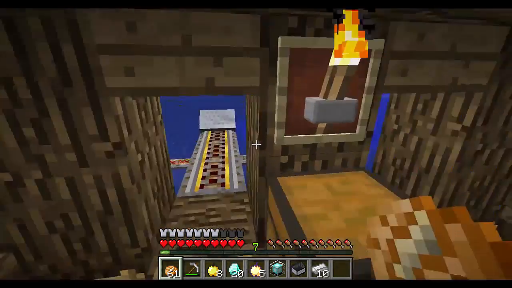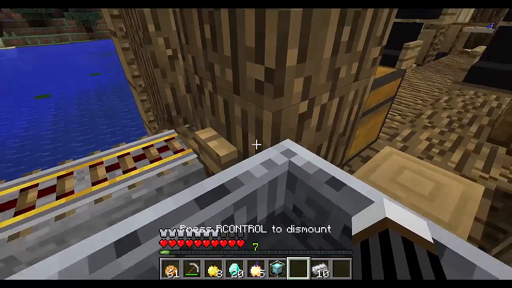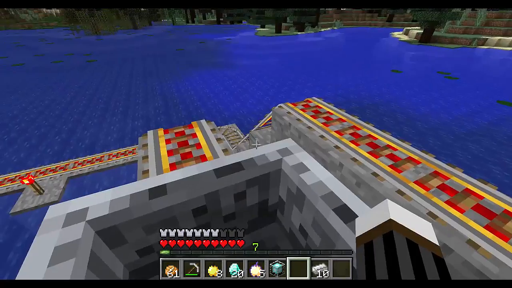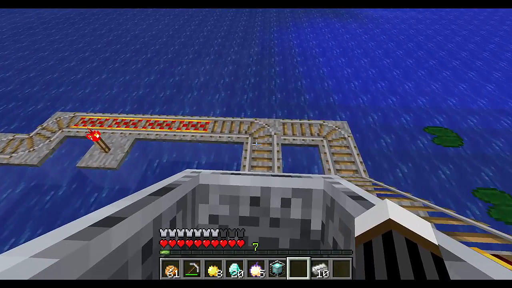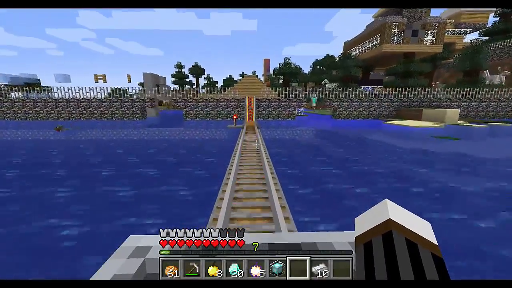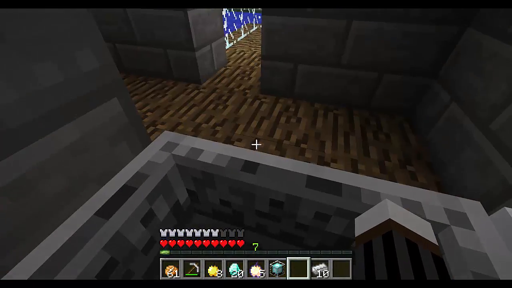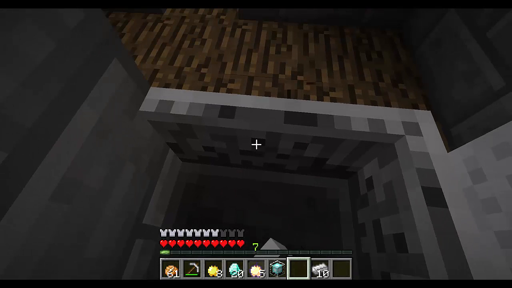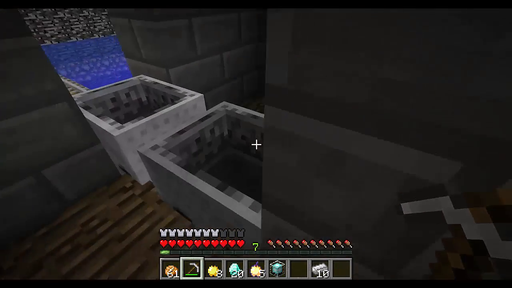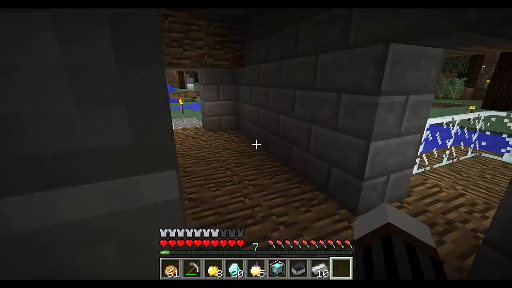You have to put the minecart in your hand. There's a button. Now you gotta push forward. Let me out. There we go. Crap. I got your stuff for you. Thank you. Come on.